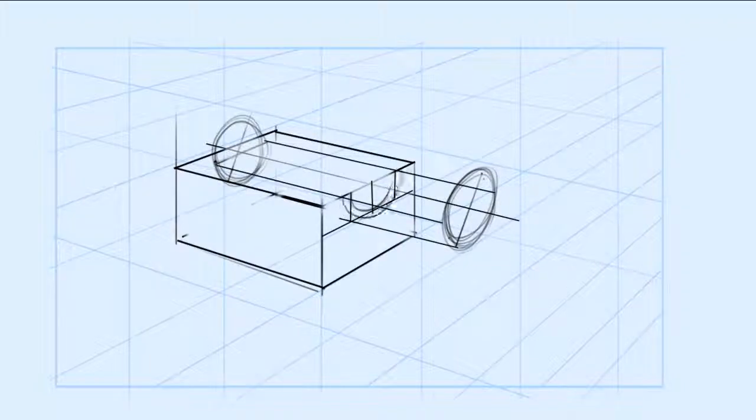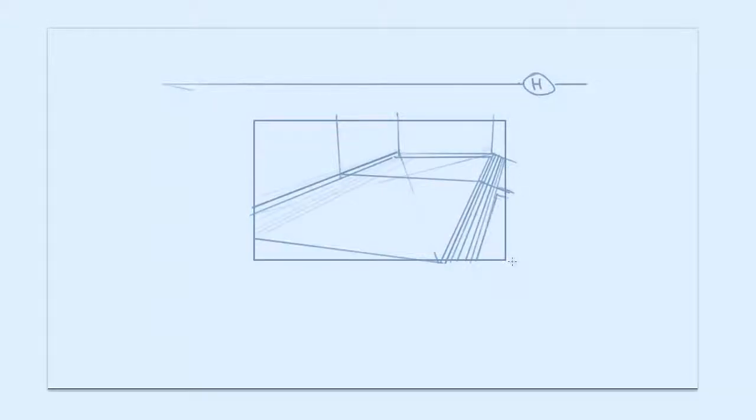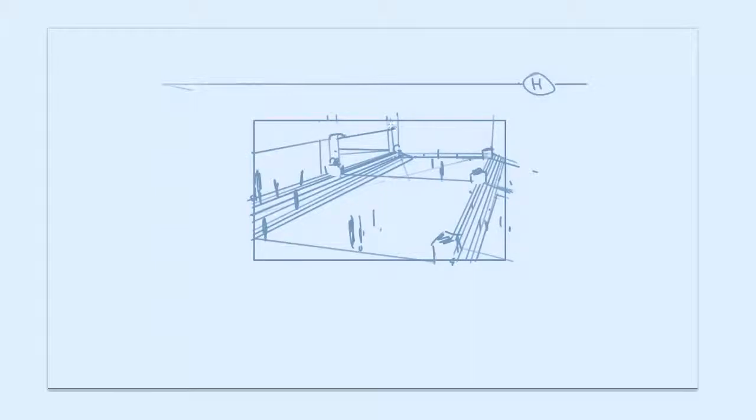So that series is not going to review the rules. We've already talked about the rules. But instead, we're going to talk about practical ways to combine those rules and sort of create real-world drawings.